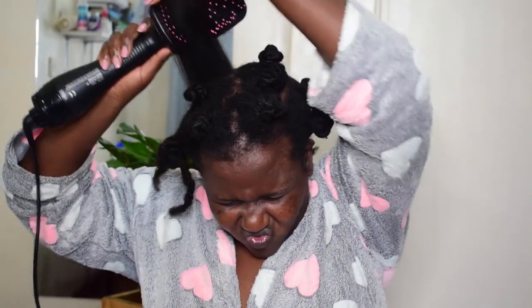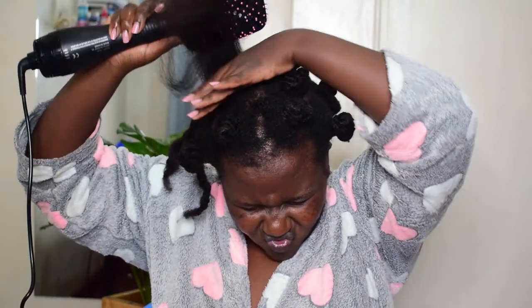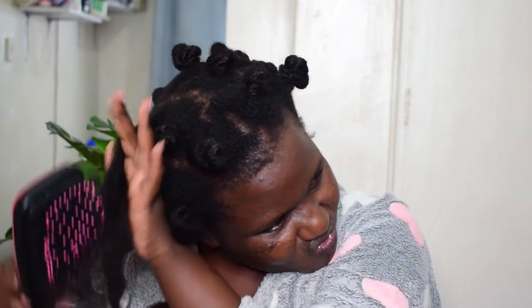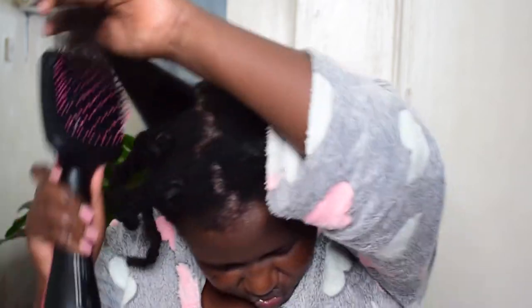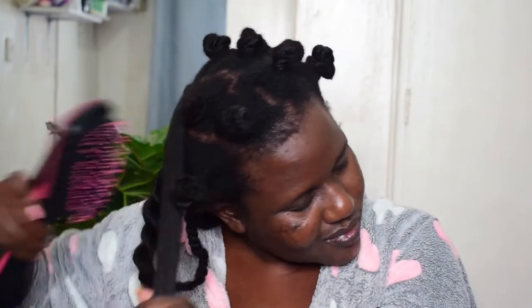The thing is, when you're using this kind of brush, the bristles up here are nice paddle brush bristles, but they could snag on your hair if you haven't detangled properly. The trick with this is just a little bit more patience and a little bit more being in tune with your hair. As far as drying my hair is concerned, it really cut down my drying time more than the traditional blow dryer. So I really enjoyed that, and the fact that I was just able to get through the crannies and crooks.